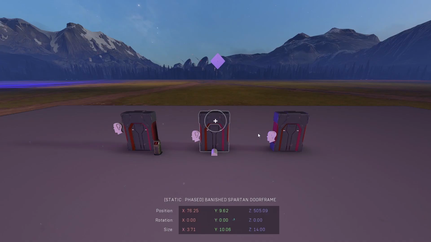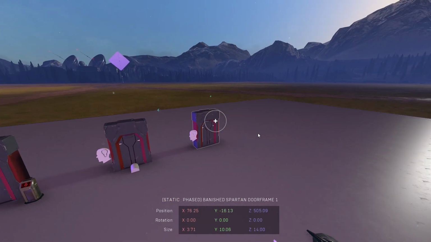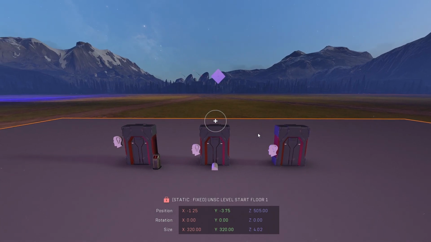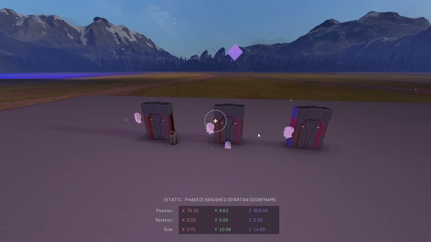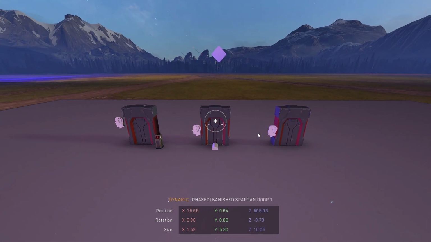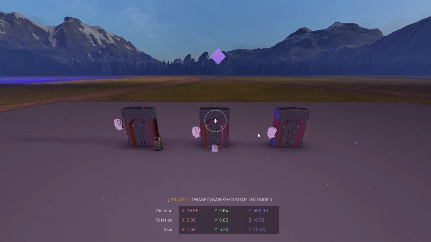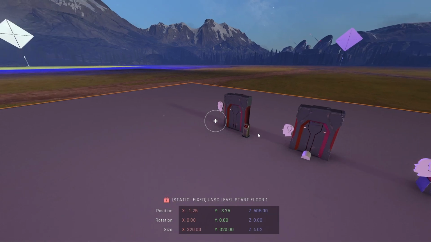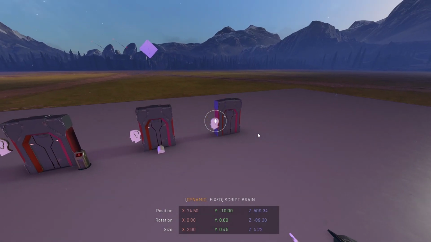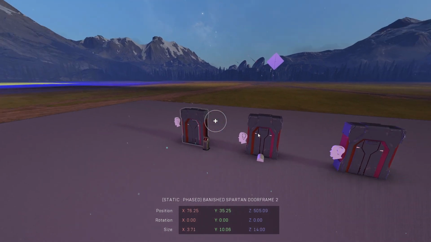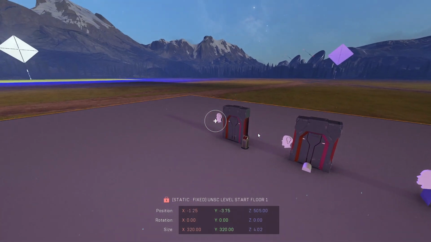Okay, so you'll see that I have 3 different doors here. That's because there are 3 different methods to opening the door, how I have it set up here. I'm going to go through each one all the way. I'm going to leave timestamps in the video so you can skip to the door that benefits your map the most. If you do watch the full tutorial, you might find me being a bit repetitive with the scripting because they each share very similar nodes and a similar setup.